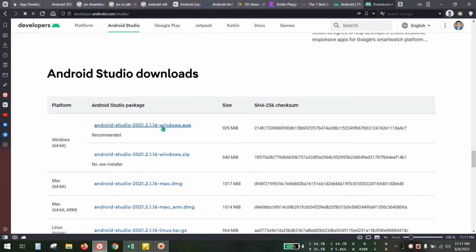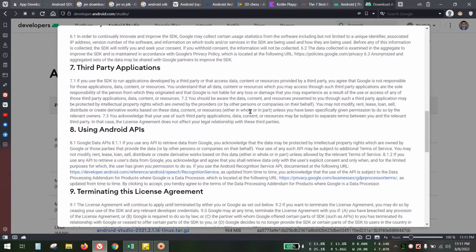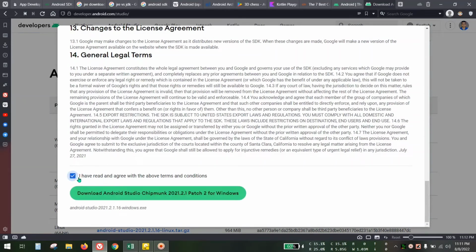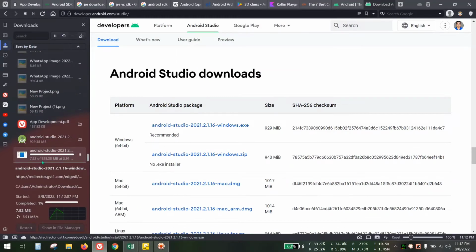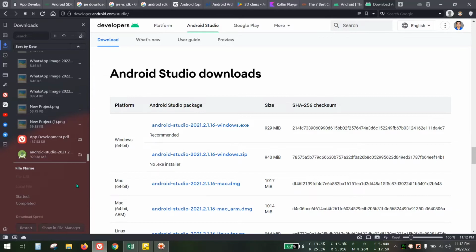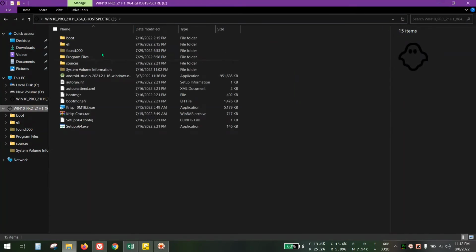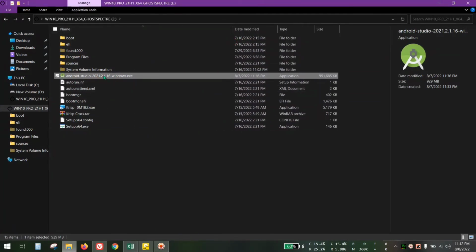Okay, you have to download this Android Studio, but you don't need to read all this, you just need to check it and press this, and it will ask you for downloading it. I will press save, and you can check that it has started downloading. It will take almost 1 GB, so I will pause it and remove it. Why? Because I have already downloaded it, and I will show you. I have downloaded it on my pen drive, and it is available here. You can check the name. It is the same, and it has taken the same space, and now I will install it.